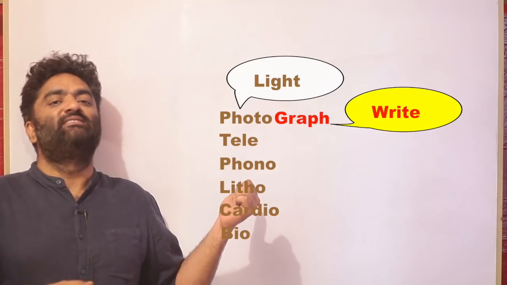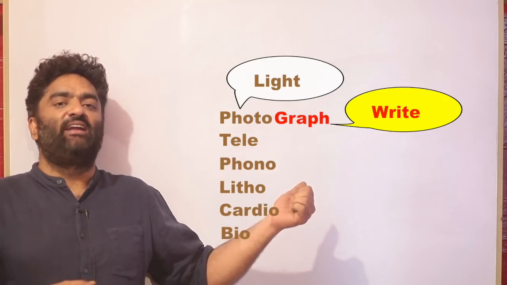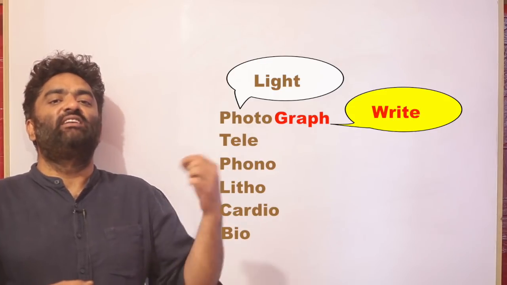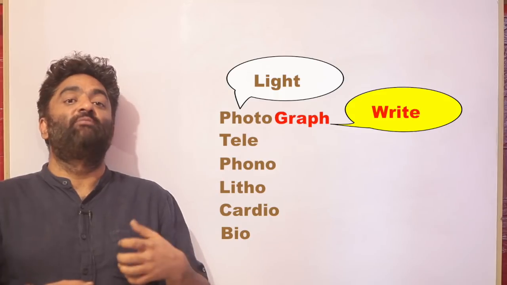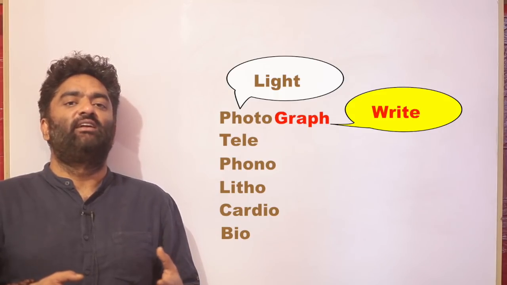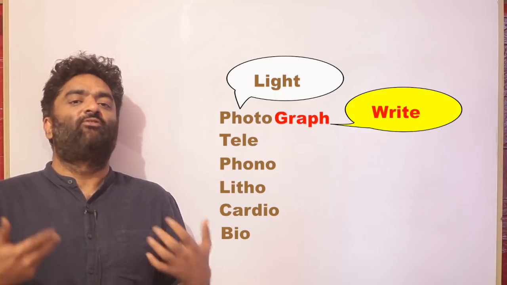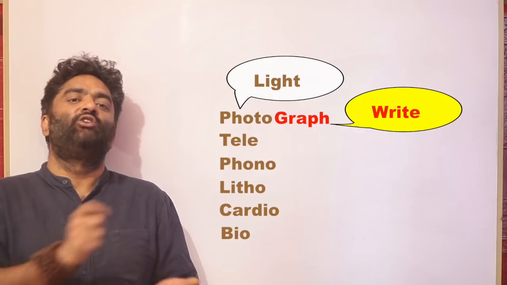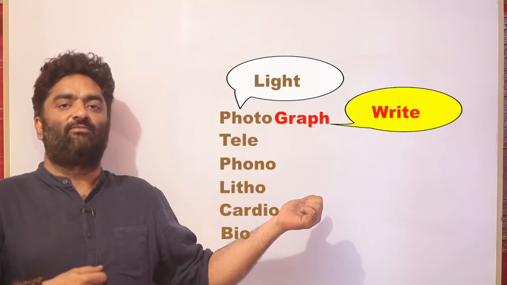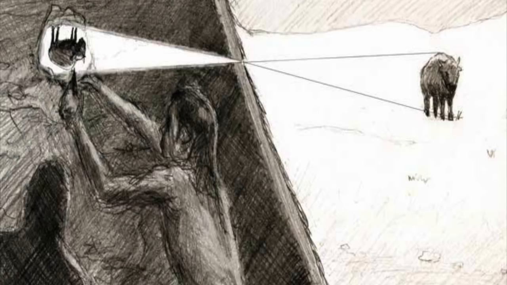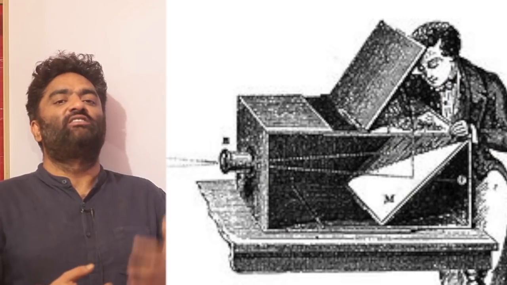So photo means light, graph means to write. So when you write using light, you get a photograph. Now to understand this meaning, maybe you have to think back to before the camera was invented. When you wanted to make a portrait for yourself, you would go to an artist and he would draw it out, right? Drawing, writing is the word for graph, right? So earlier people would draw by hand, and later you're using a camera to draw the same thing.